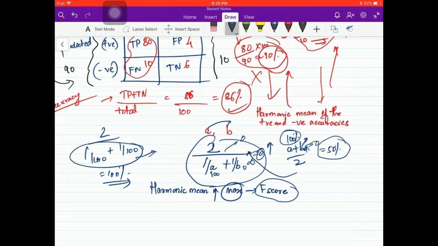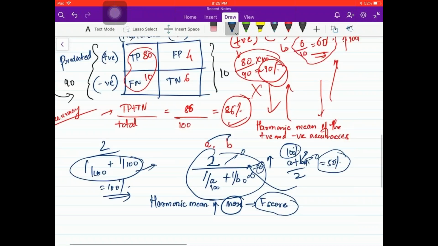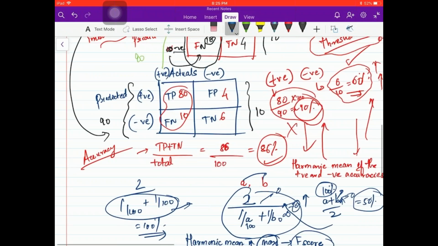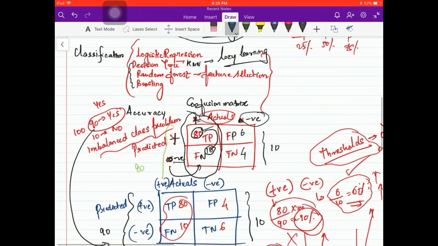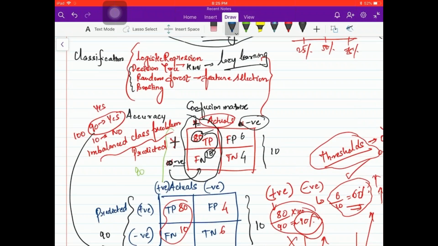So frankly speaking, I'm not understanding most of these things, not due to the concept, basically. I want to see data in action, an end-to-end story. And for that, I have to wait for the last project sets. I have learned at least around 5 or 7 algos, but still I am not confident enough to take a small problem end to end. Yeah, I agree, Subhadip. I agree with your teaching. There is no doubt on that.